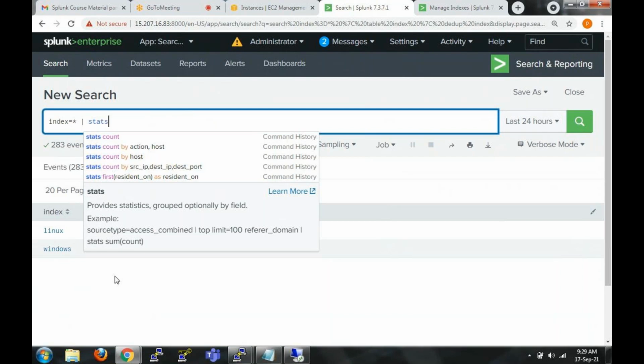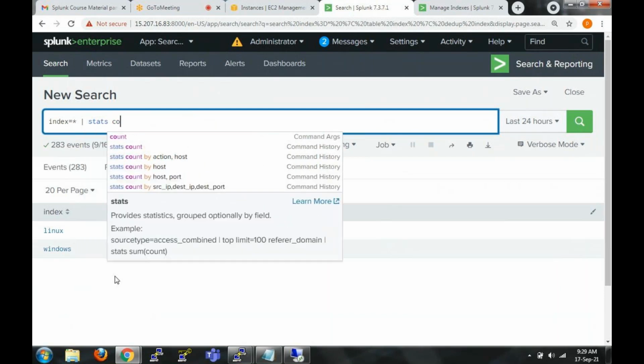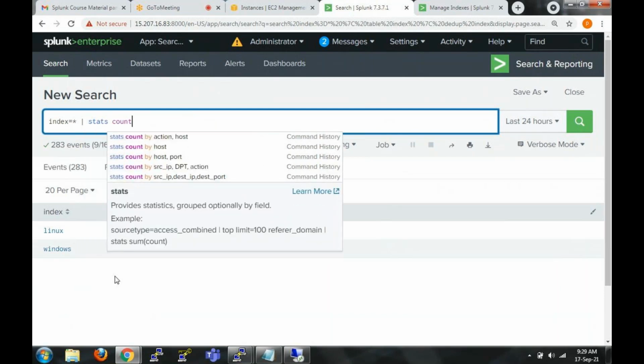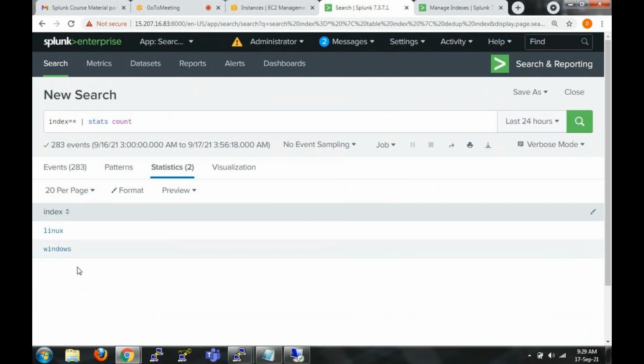There are multiple things we'll use. We can use the stats command, which will provide statistical information. So stats count: I wanted to know how many indexes are there in my environment. I do not want the list; the list I'm already getting here.